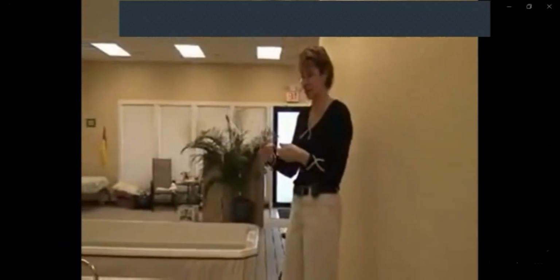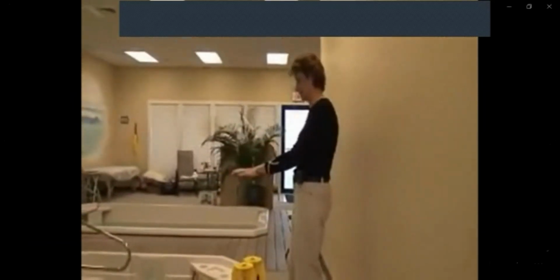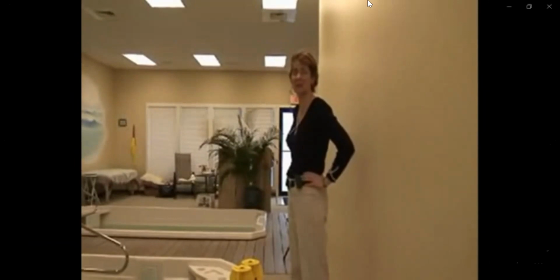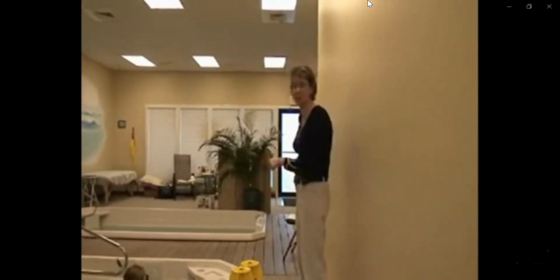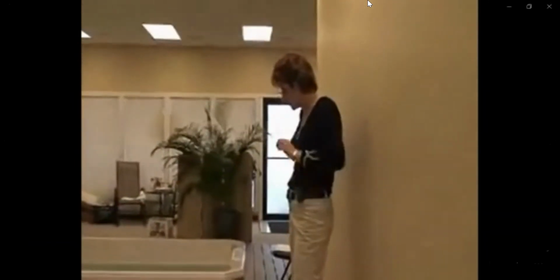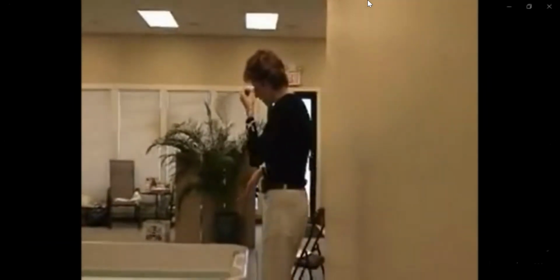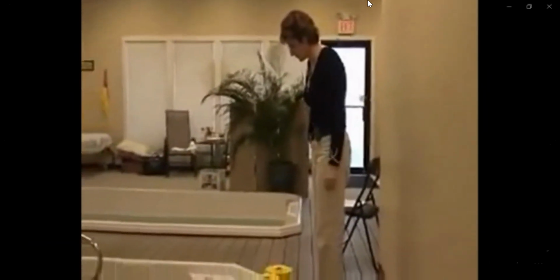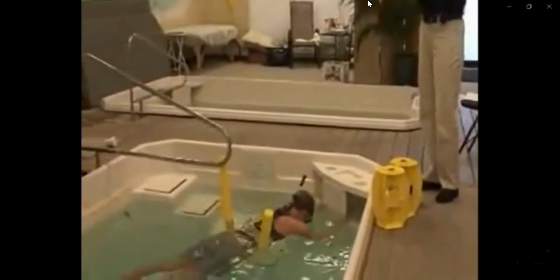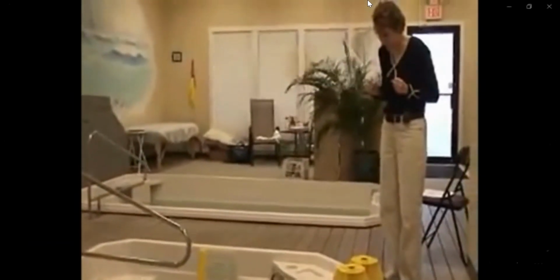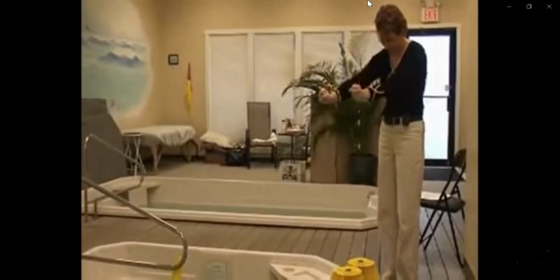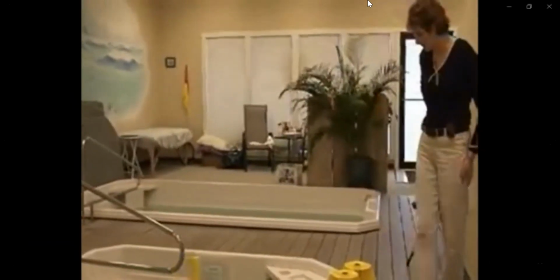Also work with them on how to get back up once they're in this lying down position, because sometimes people get in that panic mode. Many times I'd be in the pool with them the first time that they did this. So what she's starting with now is just a little bit of stretching. Just slow that up a little. Yeah, there you go. So just kind of pulling in for a little rest and then stretching out, hanging on to the side of the pool.